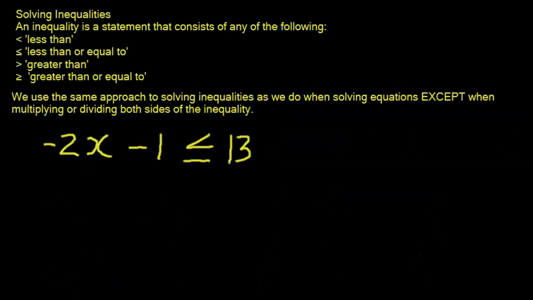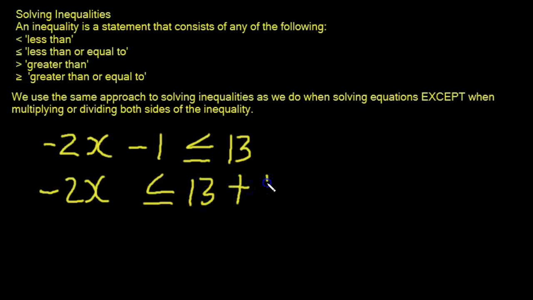So here's the first problem we want to look at. Now, as I said earlier, we go about solving these inequalities the same way we solve an equation, right? You want to group like terms and isolate the x. Good? And how can we do that? Notice we have negative 1. So what we need to do now? We need to add 1 to both sides. Alright, so we have minus 2x, and then the negative 1 disappears. So now we have 13 plus 1. Or if you want to say negative 1, now it's positive 1. Alright? So we have minus 2x less than or equal to 13 plus 1, 14.